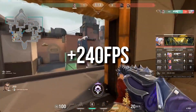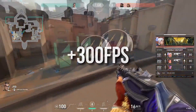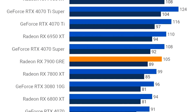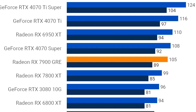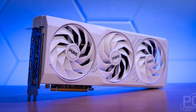The Ryzen 5 7600 is top-tier for the price. You can expect well over 240+ FPS on average in esports shooters, potentially 300+ FPS depending on the game and settings. The reason this system is so powerful is the graphics card — the RX 7900 GRE. With it, you can expect over 100 FPS on average in high to ultra settings in high demanding titles. You also get 16GB of VRAM, making it a very future-proof GPU for 1440p AAA titles.